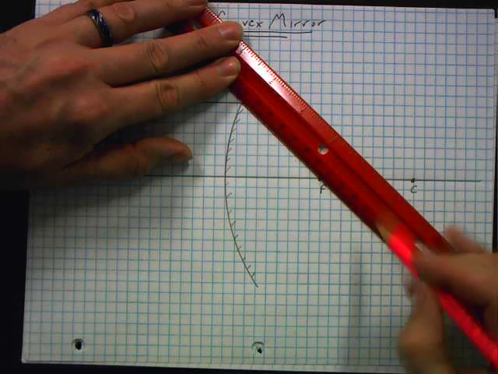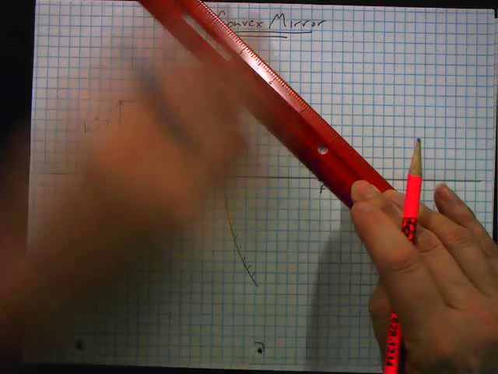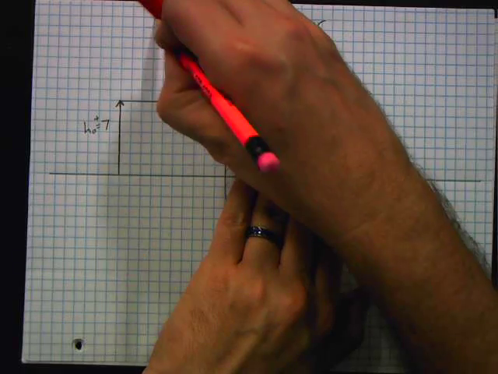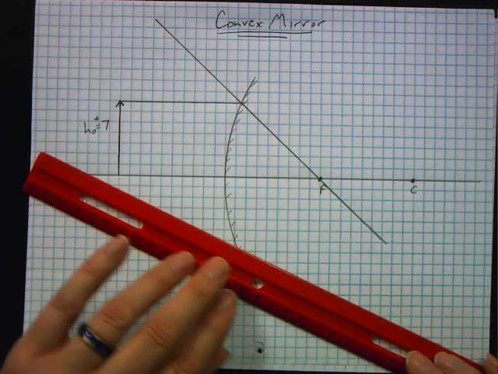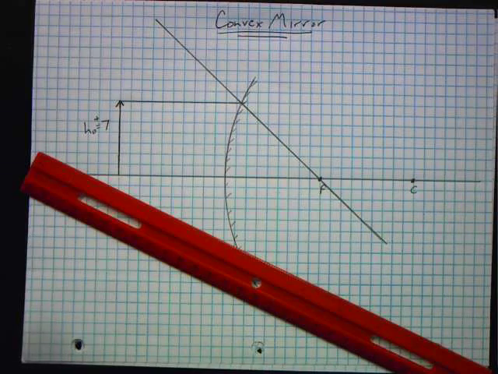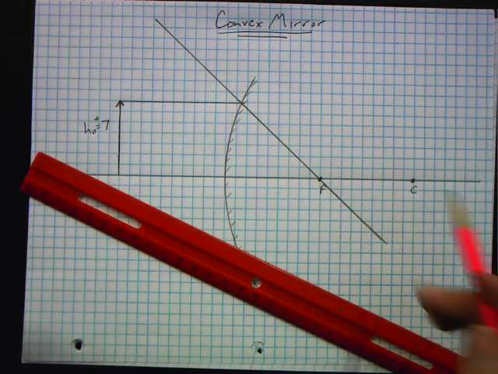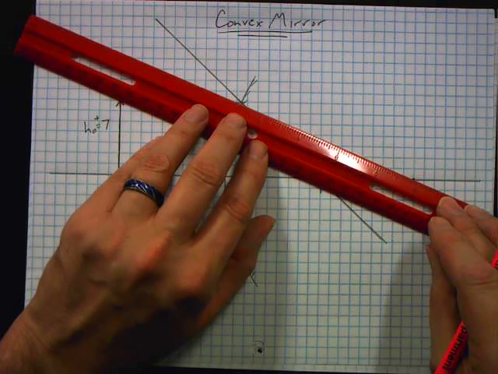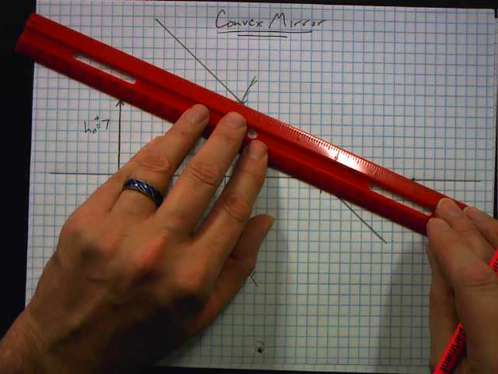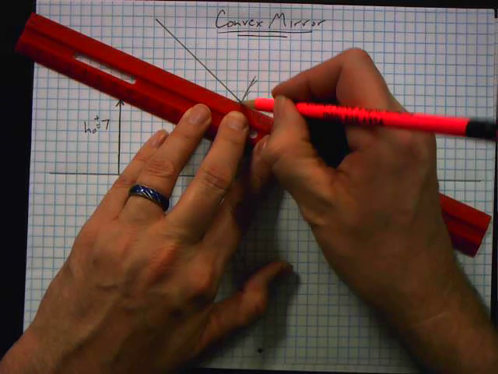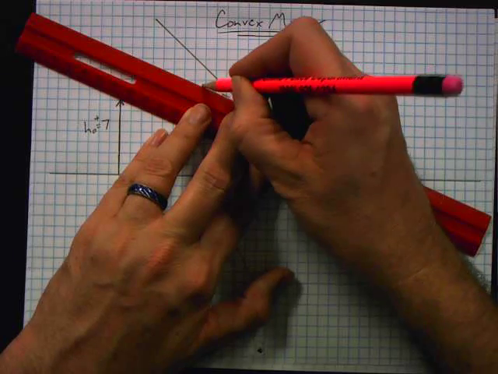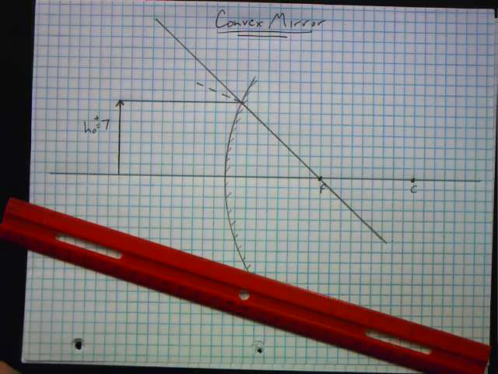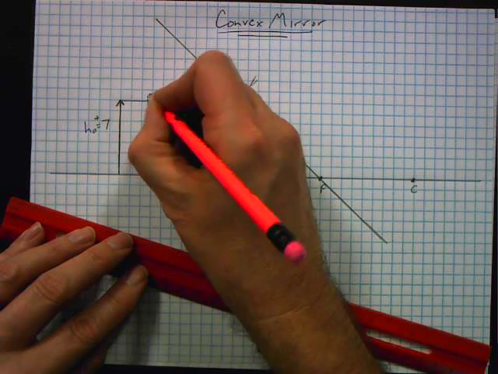Now the thing is, the light from this looks like it's coming out. Now this is a mirror, so it's going to bounce off. Well, that's the direction that it bounces. It bounces out there. Now if I wanted to find my normal in order to show that the angle of incidence equals the angle of reflection, that would be straight out from the center point, because that would be radially outward. So I'm going to draw that one in here. This one is not something that you have to draw in. I'm just emphasizing a point here. And this angle is equal to that angle, and that's what always happens when we have mirrors. Now this was called our parallel ray, so I'll label that with a P.